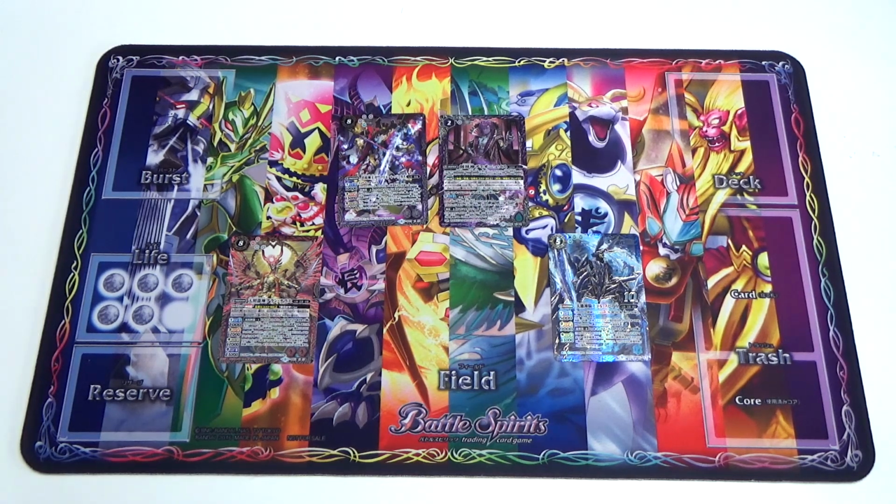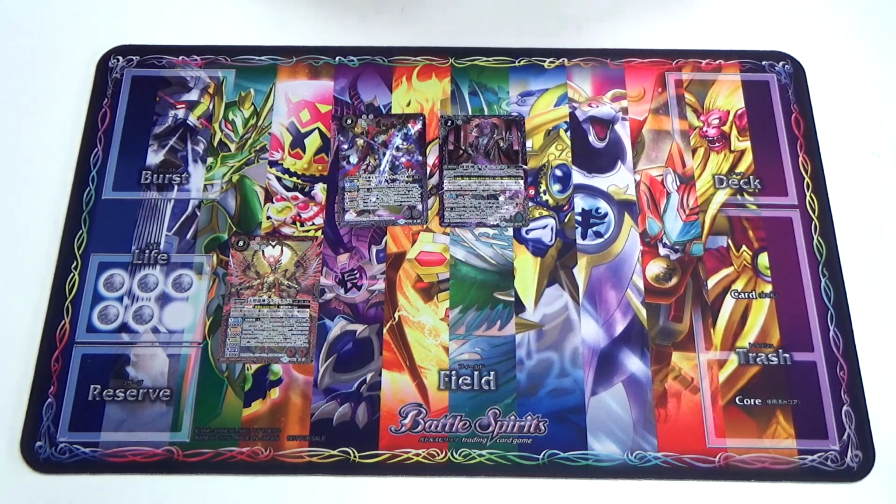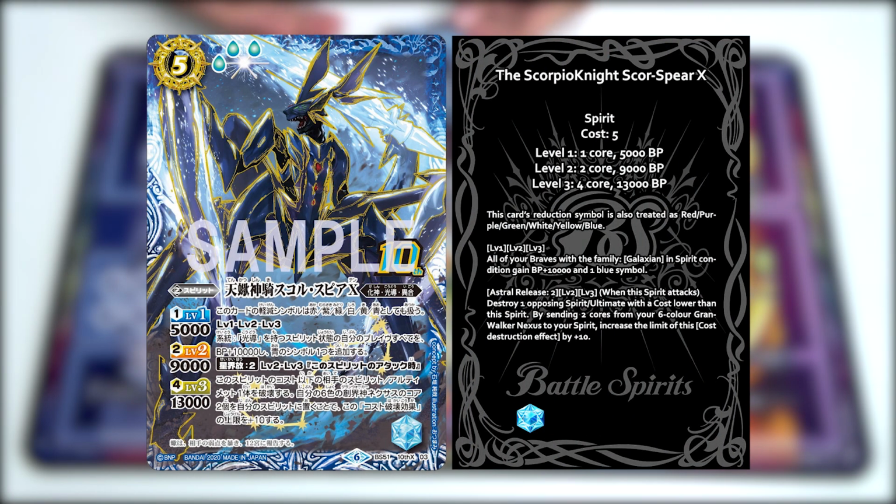High expectations, apparently. So lastly, I'll leave the last honor to Brandon for the 10x rare Scorpio. Yes, this is the Scorpio X. So it's a Galaxian spirit with his usual skill of his reduction symbols can be treated as all 6 colors. And on level 1, 2, and 3, all your Galaxian Braves that are in spirit condition get power plus 10k and another blue symbol. So basically, it's Brave focus then.